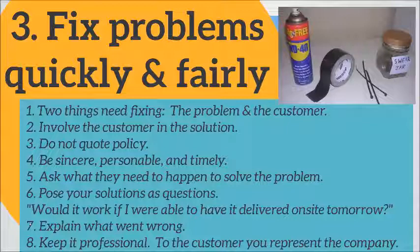Don't quote policy to your customer. They don't care. Well, sir, our policy is... Your policy sucks. Yeah, okay, well, that's fine. I thought I was your customer. No, we have policies for a reason. Well, I'm not saying ignore policies. Just don't, in the heat of the moment, start quoting policies to your customer. They don't want to hear it. They want to hear that you're working with them to have a solution. Now, notice I didn't say don't follow policy. I said don't quote policy, okay? Because we still should try to solve the problem within our policies and what we can actually do.